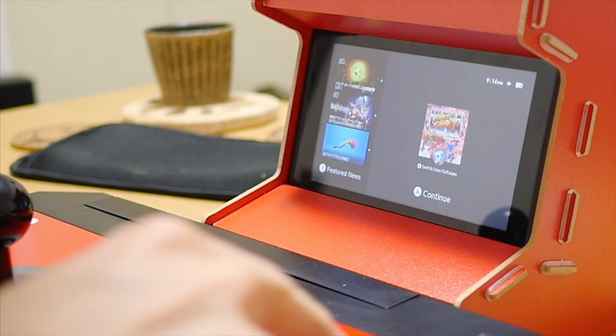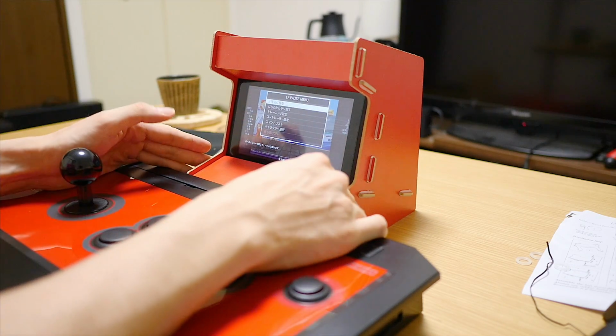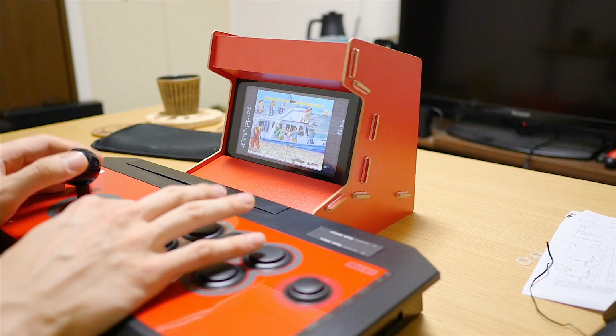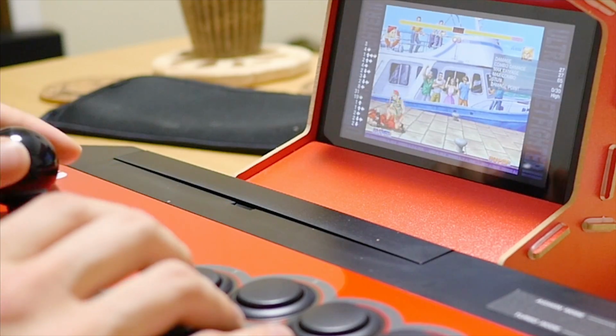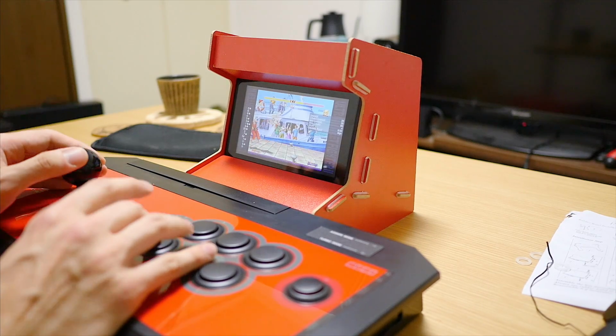Let's press the, which one of these is the A button? Oh, it works! Sweet! Alright, good news, it looks like it does work. I'm now controlling Cammy over here. Oh, brilliant. Oh my goodness, I'm playing Street Fighter on my Switch with an arcade stick. It's like the best day of my entire life.